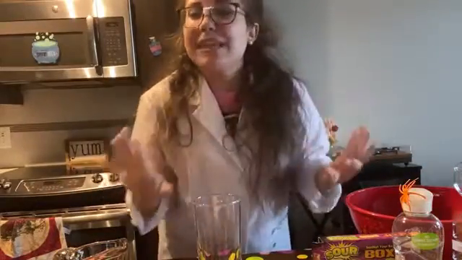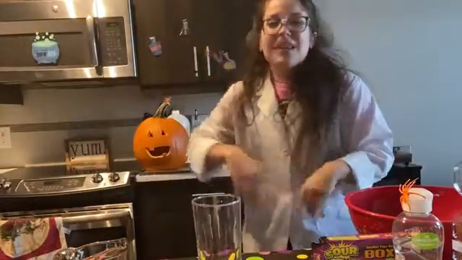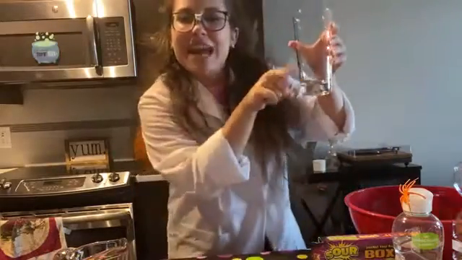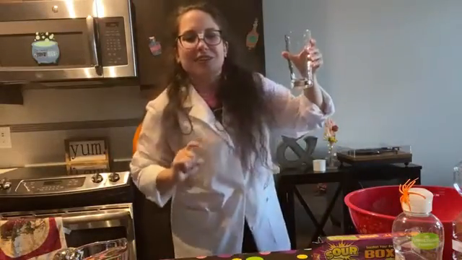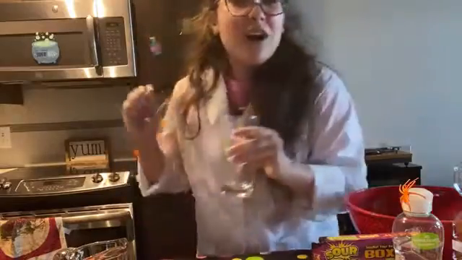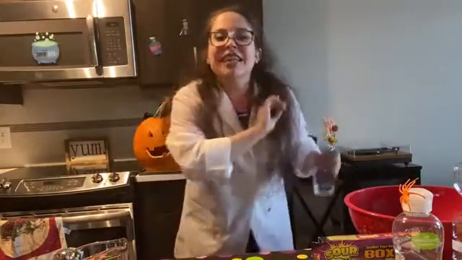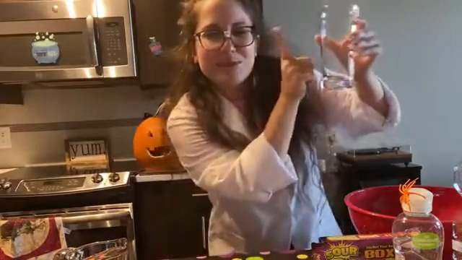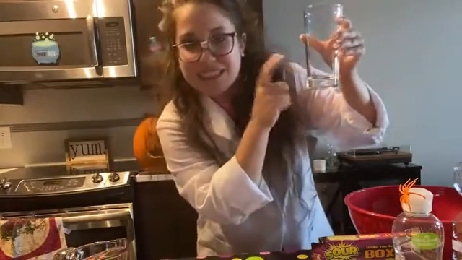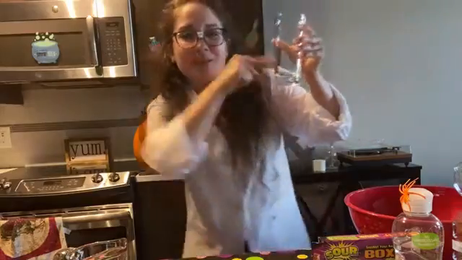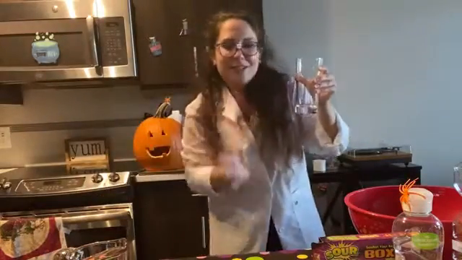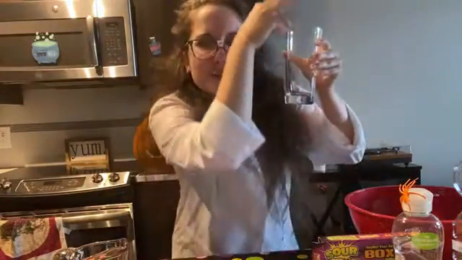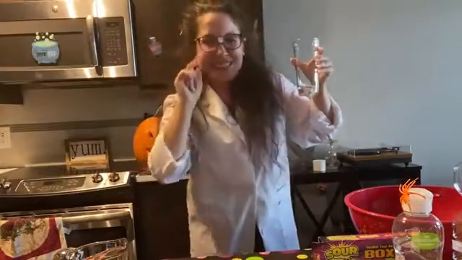So how will this experiment work? Our ooey gooey density. What's going to happen is that when liquids do not mix together, they actually will stack on top of each other in a glass based on their densities. The liquids with the lightest densities will be at the top, and the liquids with the highest densities will be at the bottom. So we are going to stack our ooey gooey liquids based on their densities.